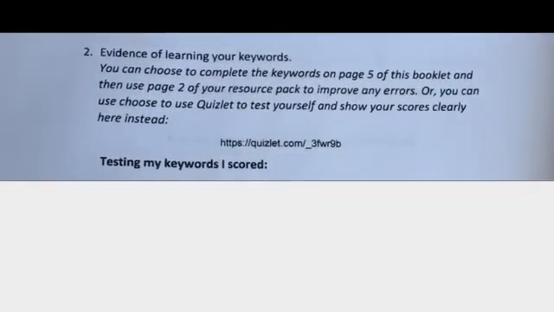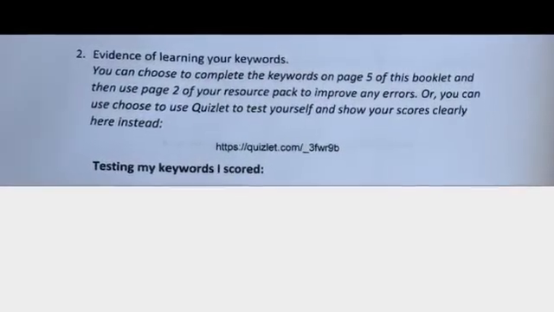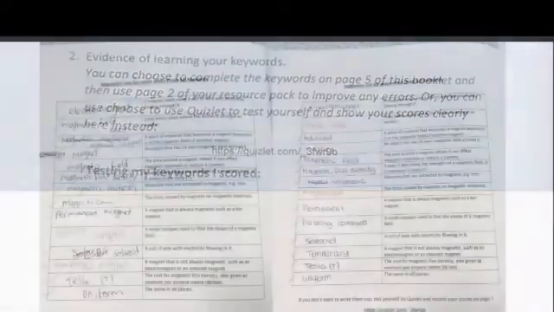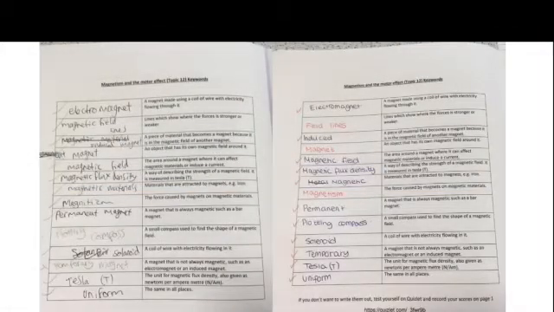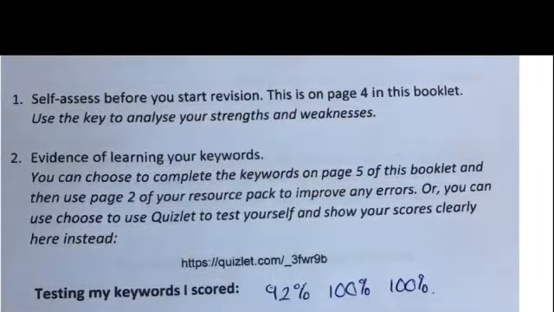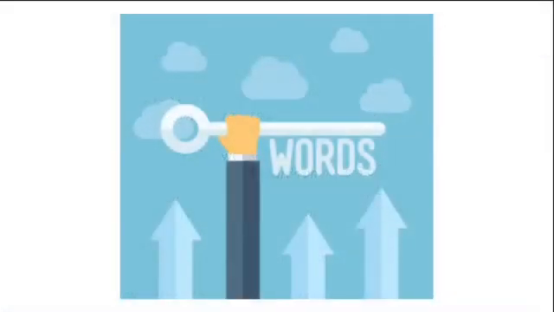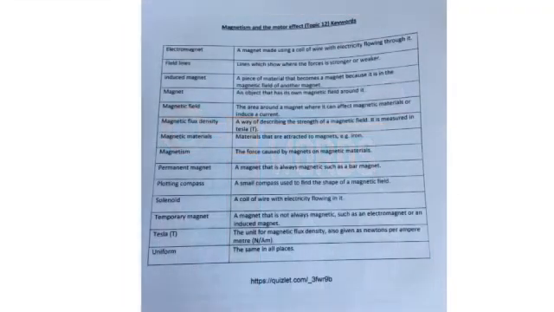The second task is all about keywords. You have the choice here. You can write them all out, or you can use Quizlet to test yourself. Keywords are important for your written exam answers, but in physics they're often also useful in linking to some of the equations you need to know. Make sure you use the resources to fill in any keywords that you couldn't do or to correct any mistakes.